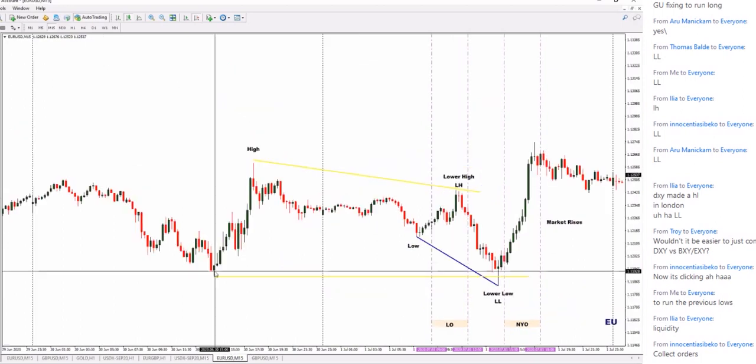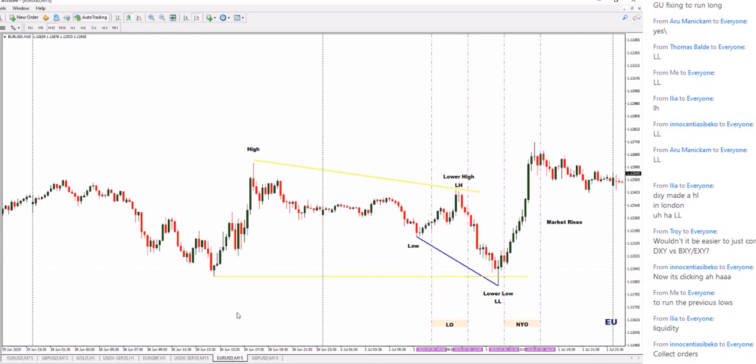I want the swing points to be the same. I want them to align correctly. It can't be a couple hours before or a couple hours after. You want to be comparing the exact same swing highs, swing lows. That's how you get an accurate divergence reading. So try not to fudge it too much. Obviously in a 15-minute chart, you can go one or two candles to the left or right, and it'll be relatively the same swing low.